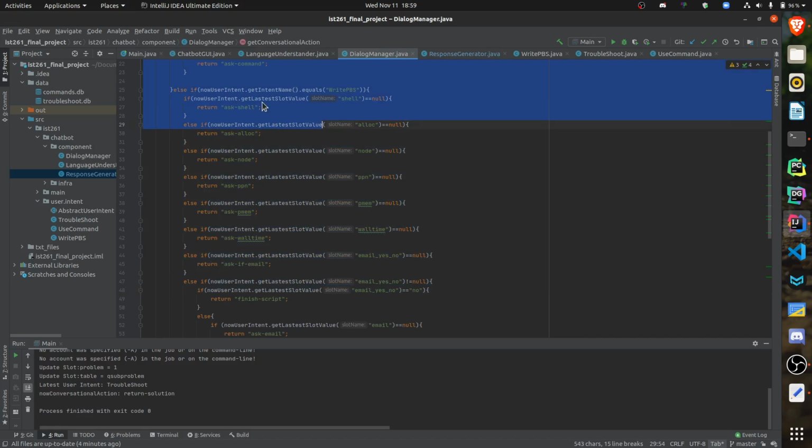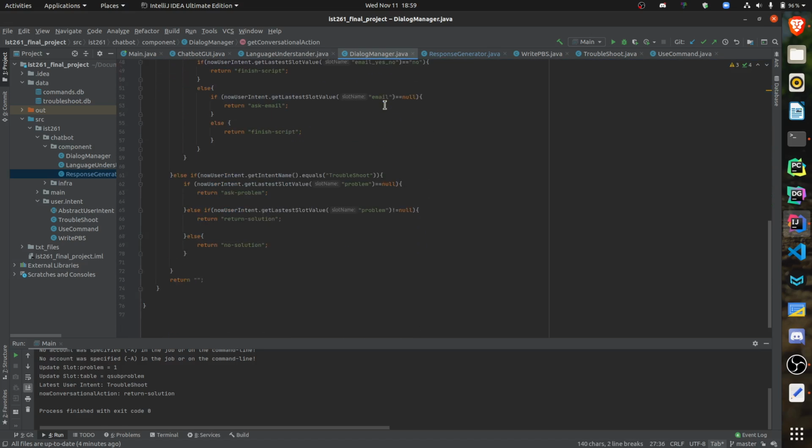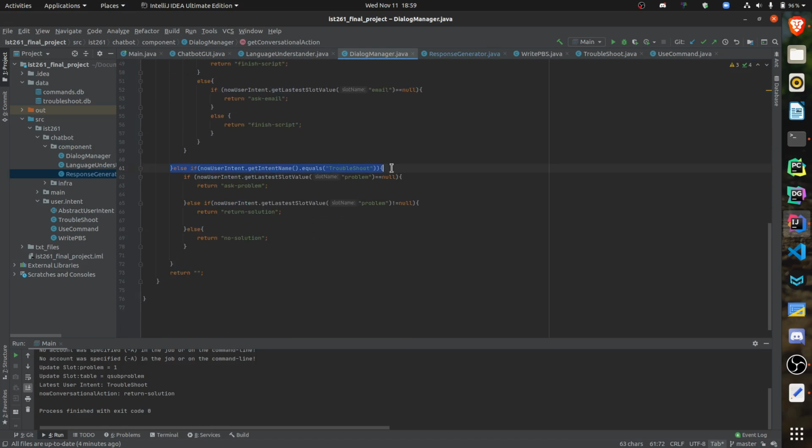First it asks what kind of shell scripting language you want to use, allocation, node, processors per node, and then I'm using all the slots to analyze that. Then I go down here to troubleshoot, and it asks the problem, returns a solution, and else if there's no solution, that's just there for neatness' sake.